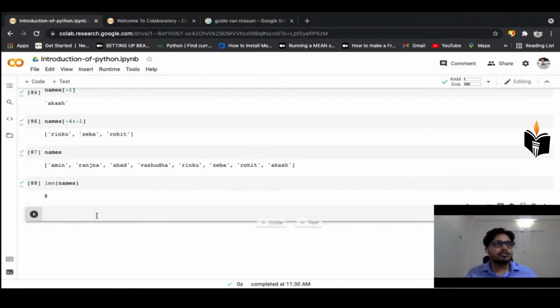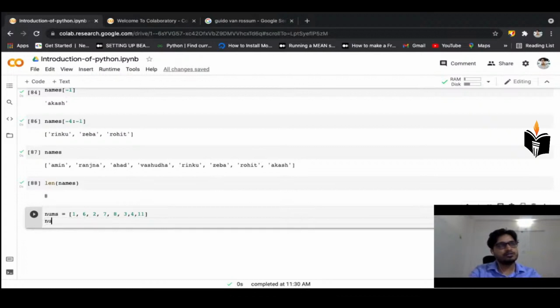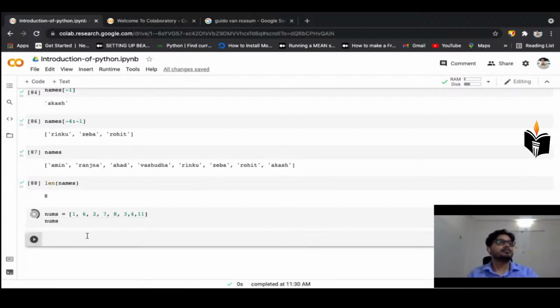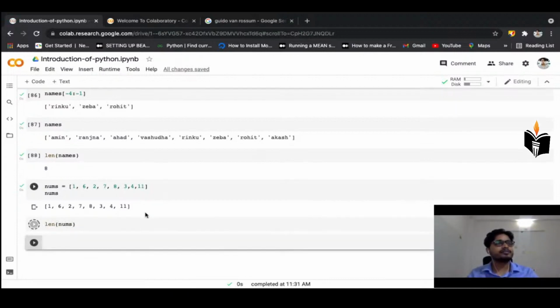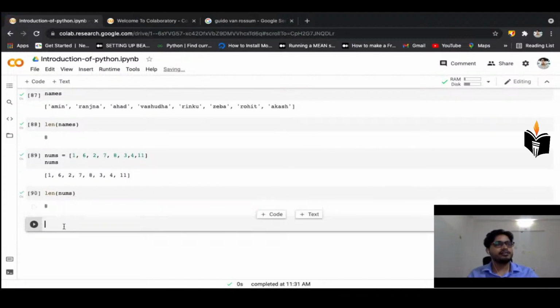Suppose I create another list called nums and pass the values 1, 6, 2, 7, 8, 3, 4, 11. If you print nums, you get the numbers. Now if you take the length of nums, you will get 8.